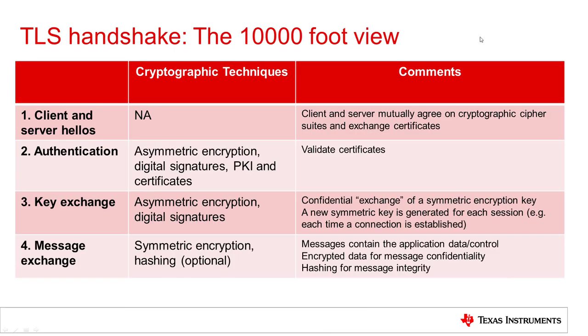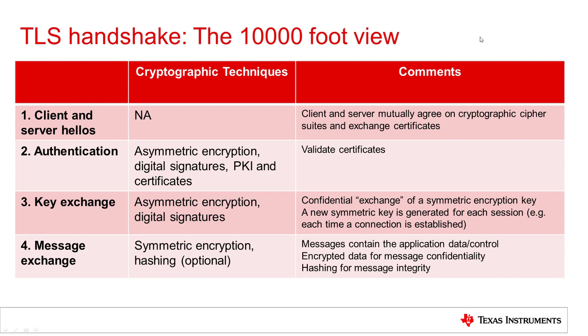Let's start with a very high-level view of the different stages of the handshake. The first stage is something known as the client and server hellos. There are no cryptographic techniques applied at that stage. The purpose of this stage is for the client and the server to agree on which ciphers they'll actually be using and also to exchange the certificates for mutual authentication.